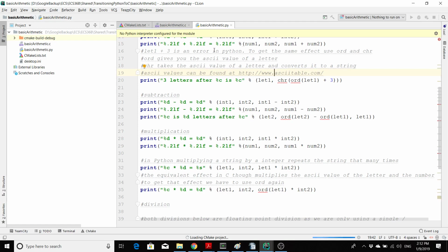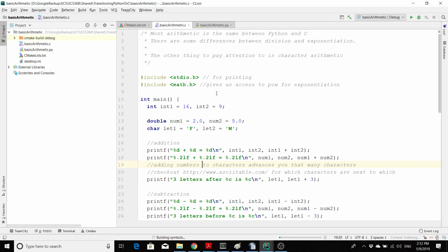So first thing I want to show you is just some different types and different printing. One thing that's different about C than Python is that in C and in C++, all of your variables are statically typed, whereas in Python, they're dynamically typed. So what that means is that when you declare a variable to be of a certain type in C, its type will always be that and will never, ever, ever change. Whereas in Python, the type of a variable might be able to change as the program's running.